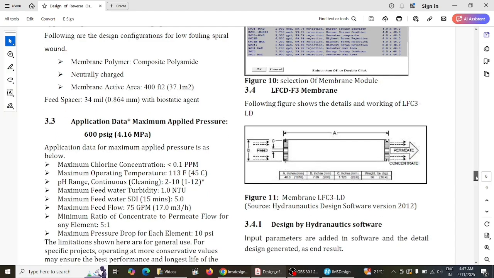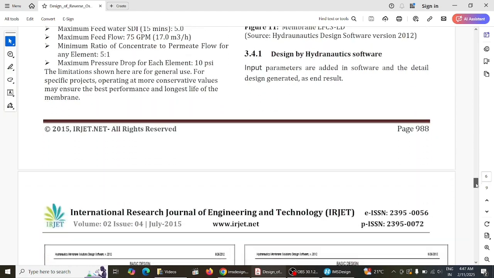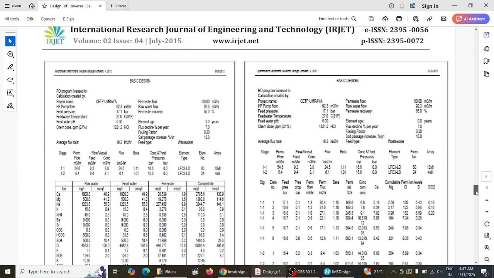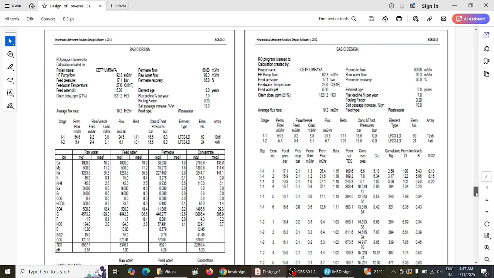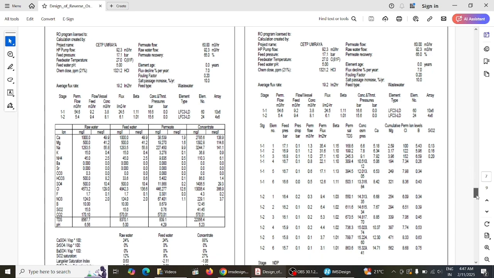And these are the other limits. So we already saw the design part and the membrane that we chose, and this is my PDF window that I showed you there. There is a little variation from the result that the reviewer or researcher got and what we got. Perhaps they have run more arrays or more stages.